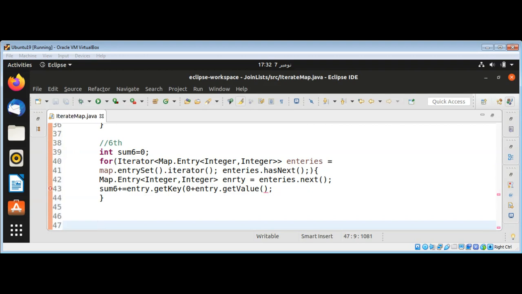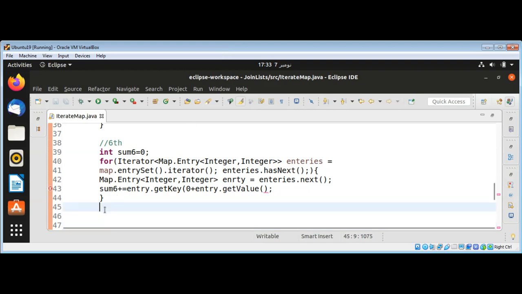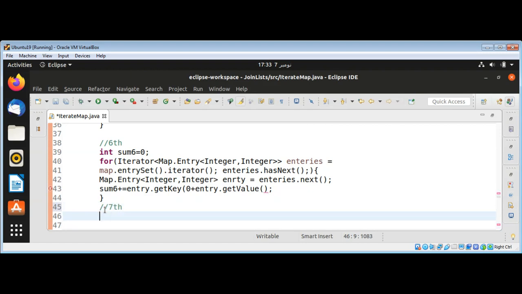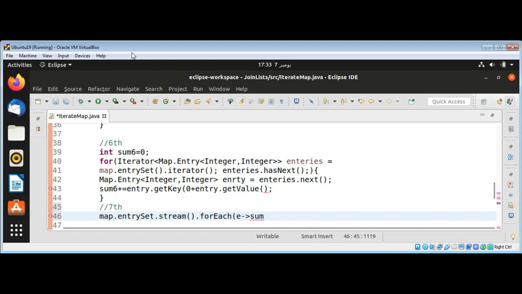You can also use streams for each in this way. This is the seventh implementation. So that will be map.entrySet().stream().forEach, and into our sum7.